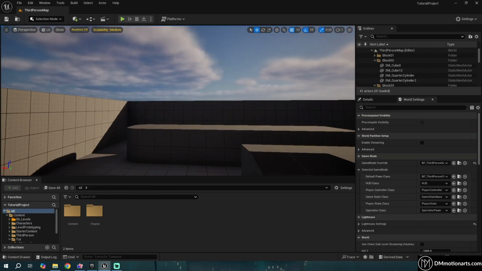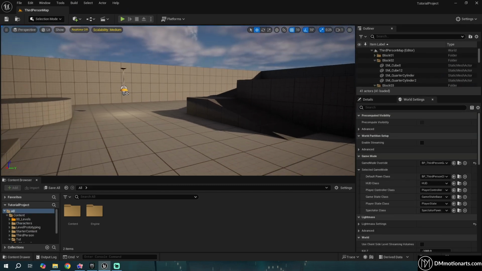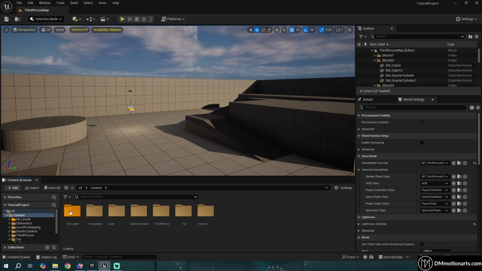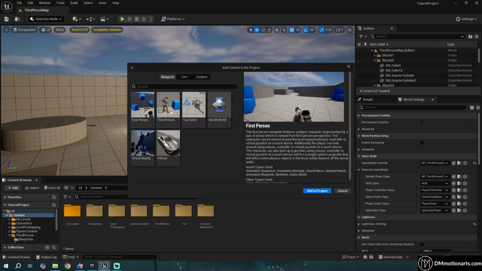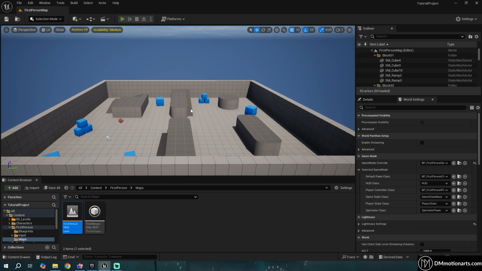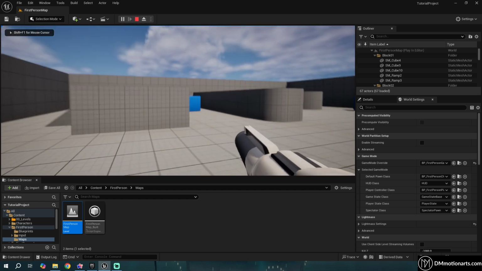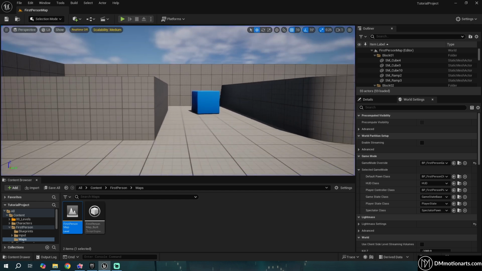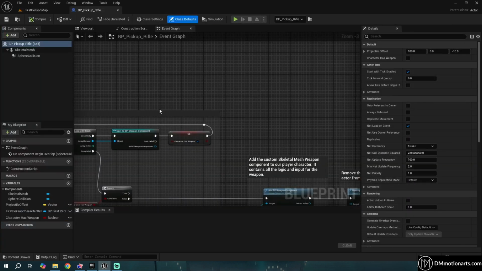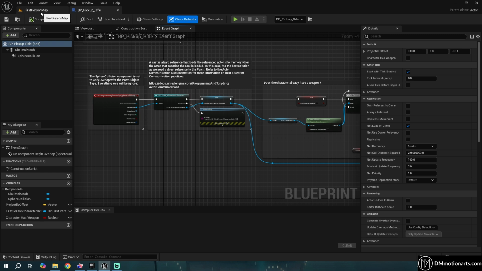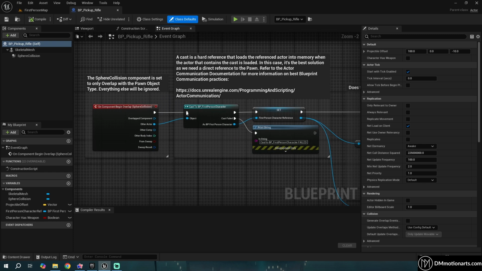I'm recording this on another day, but I wanted to show one of the examples that we can do. I'm going to do this in first person. For this one, I'm going to use the first person mode because there's already a gun in that. This is the first person template. It is actually using casting, but for temporary purposes, if you select this gun and go to edit BP, you will see that it is using casting, which I think I showed in a video I recorded before. I don't remember. I'll know when I'm editing it.